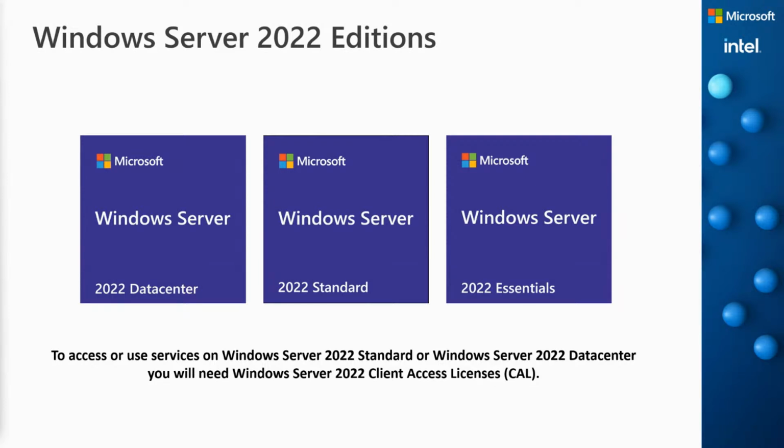And what's also important to know about the Essentials product: you are not allowed to license 2022 Essentials and install a previous version Standard, because the licensing terms say Essentials. So a downgrade path to a previous version Standard is not possible. If you want to downgrade to a previous version of Windows Server Standard, you have to license Windows Server 2022 Standard. Then you can use the previous Standard version. Hopefully this is clear so far.